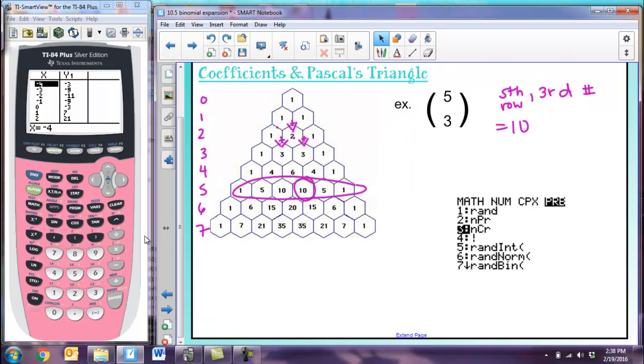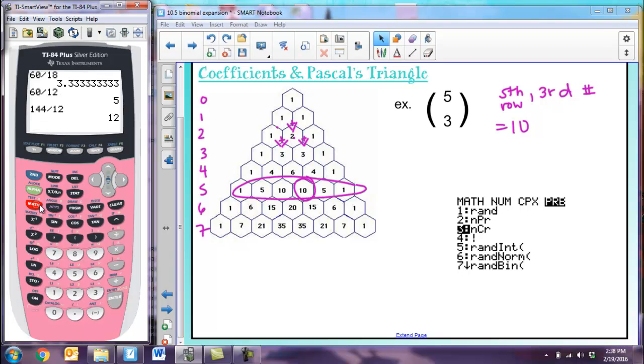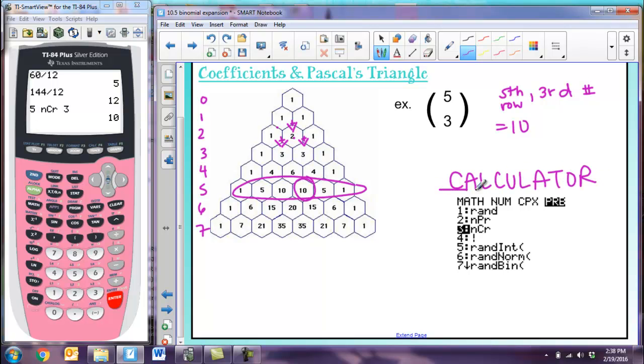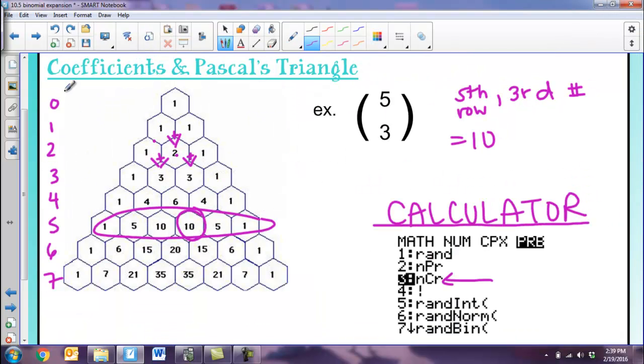If you go to the math menu and you go over to probability, the PRB, this nCr, that is what we're looking for. And so you're going to pick the nCr, and then what you've got to do, for instance on this one, is type in, it'll always kind of fill in the answer. You want a 5 there, and 3, and then we would have gotten the answer of 10. So again, this is how you do it on the calculator. We can calculate combinations if you go to math and then probability over here, and you pick this one. Don't pick P, pick C. So that's how we calculate the coefficient, the number in front of the term.